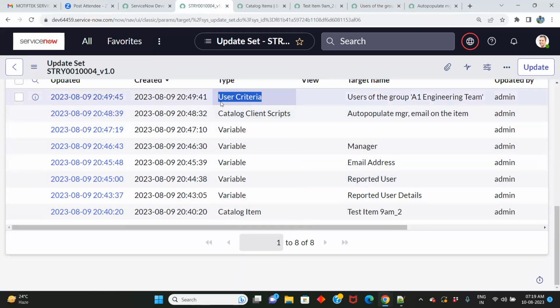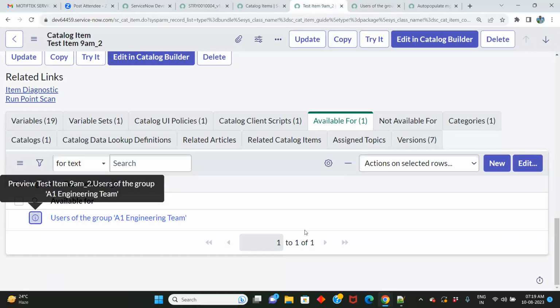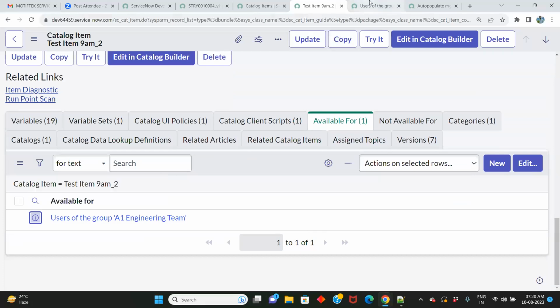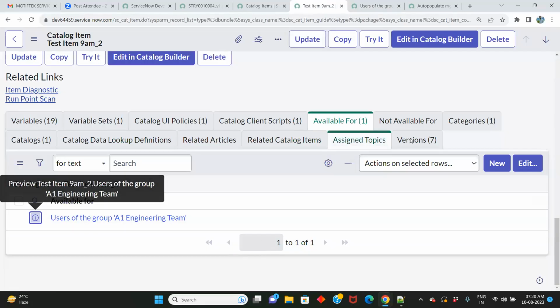So user criteria is also captured here, right? The user criteria is captured, but when you add the user criteria to this available for, so even this update should be captured.